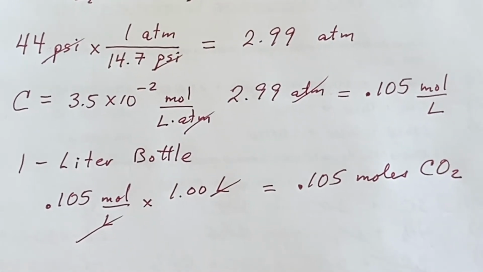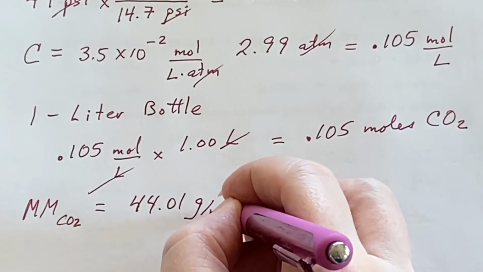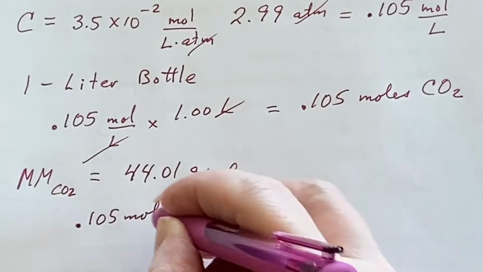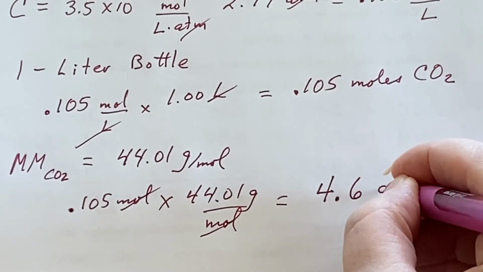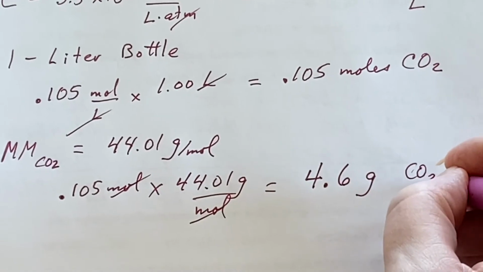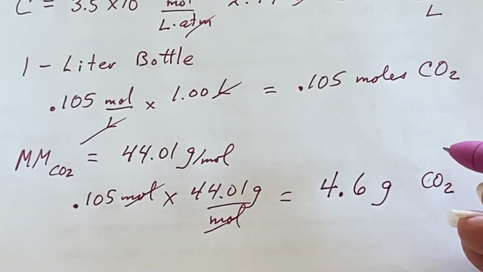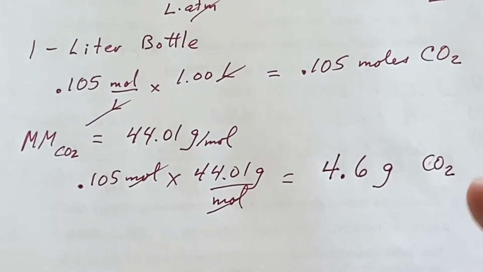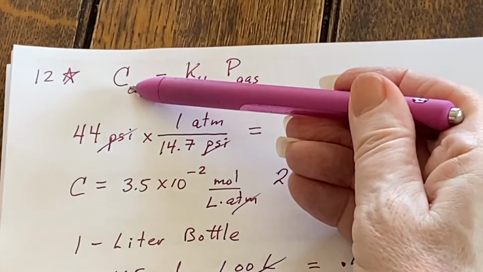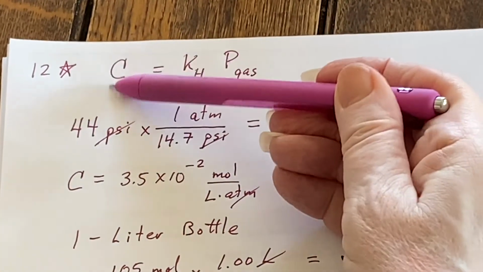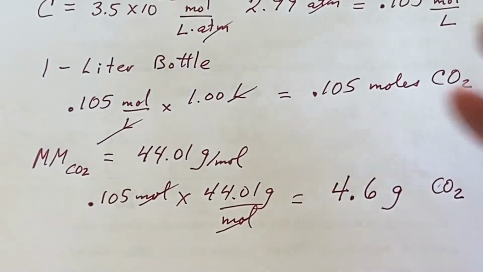They want it in grams. Okay, I go look up the molar mass of carbon dioxide: 44.01 grams per mole. I will multiply these together and cancel the moles. And now I'm going to round it back to 2 sig figs: 4.6 grams of carbon dioxide. That's quite a bit. No wonder when you open it up, it starts fizzing and forming all those bubbles. If you've stuffed that much in there and now you release the pressure, then the amount that can stay dissolved is going to go down because the pressure went down. And all of it starts bubbling out, and that's why your soda pop fizzes.